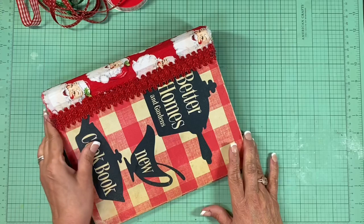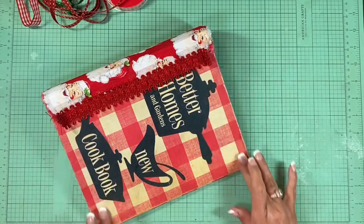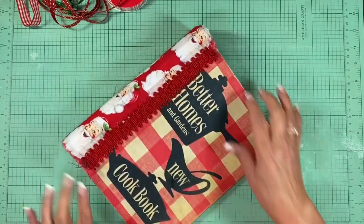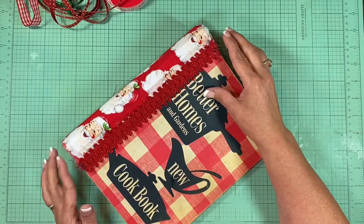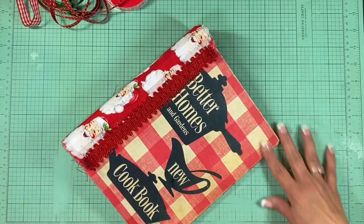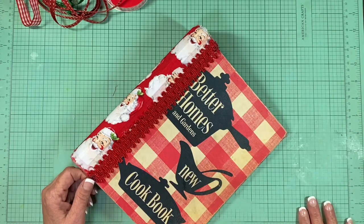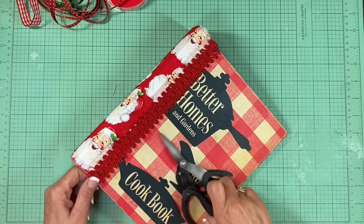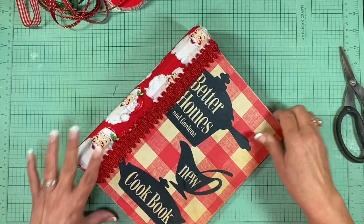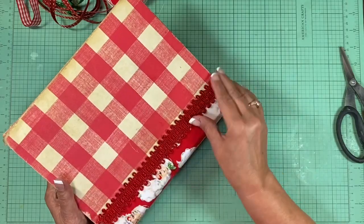Okay, I went ahead and lifted up some of the trim on the ends because I'm going to put trim here, and I wanted to be able to put it underneath that portion. As a rule, I always put the thinner trim underneath and the thicker on top. I don't always have to do that, but that's usually what I do. Got some right there. And then I did that for the back also.